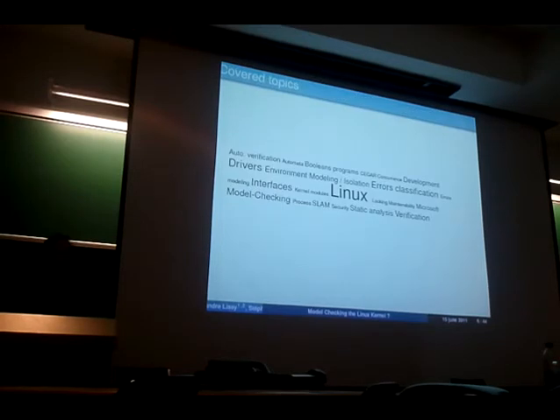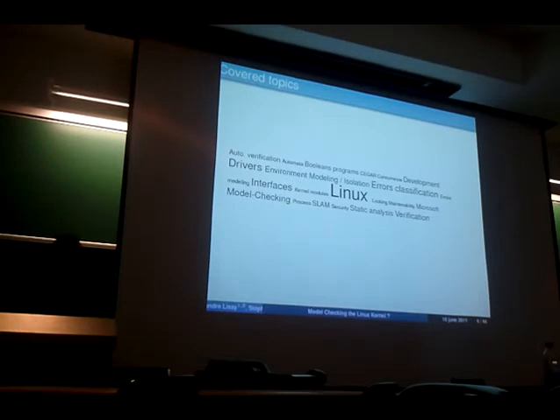I made a small backlog of topics in the papers I will present. So you can see that the main topic is Linux, and the second main is then interface, and then logic.